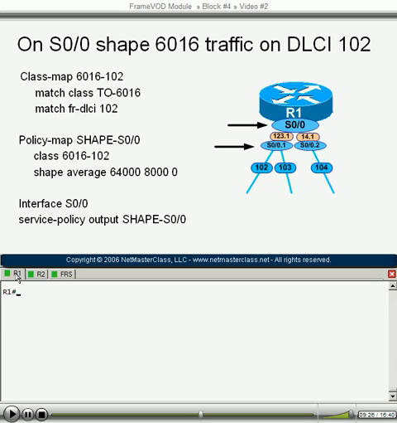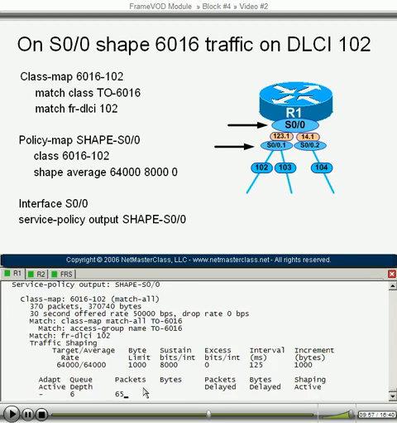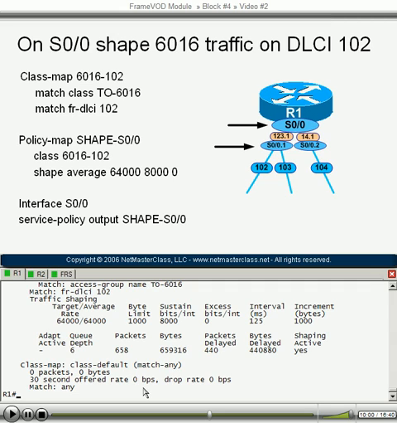Now let's take a look at how this policy is operating. We'll use the show policy-map interface command. Here you see the 30-second offered rate of 50,000 bits per second for the aggregate. The drop rate is 0 at this particular time. Note also our CIR, committed burst, and our interval of 125 milliseconds. Every 1/8 of a second, the shaper will send 1,000 bytes to the interface in order to achieve our shaped rate. You also see the current queue depth of 6, and the shaping is therefore shown as active.